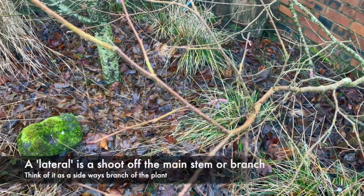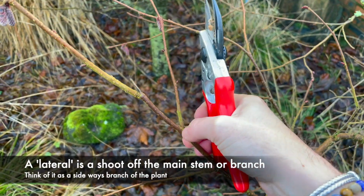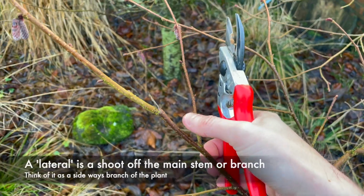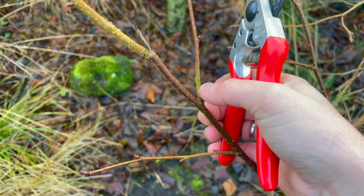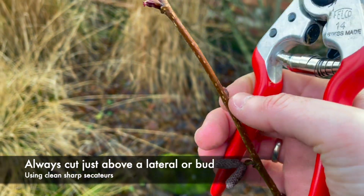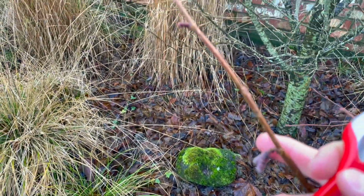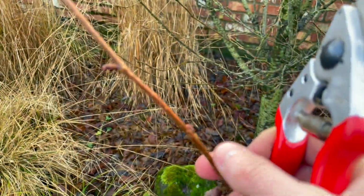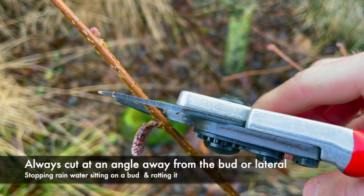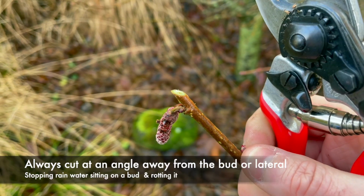So I'm going to show you that on this deciduous hazel here, which is a multi-stem shrub. Now this is the stem, that's the lateral I'm talking about. So if we want to remove this bit of growth here, you always want to cut it just above a lateral. Now it's also got some buds about to break in here, and I can prune above those too. So if I don't want to go as far back as here, let's say I just need to nip the end off because it's getting too long, then I would prune it here, and I'll show you that now. So just above this bud, always at an angle away from the bud. There we go, nice neat pruning cut.